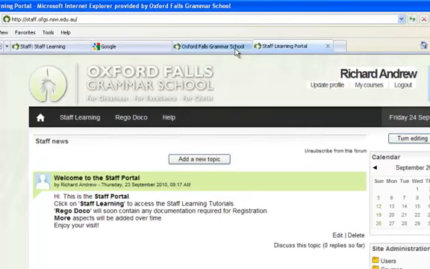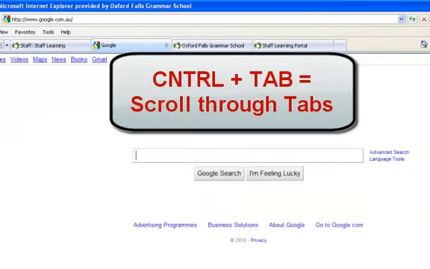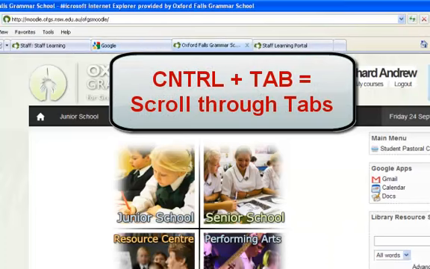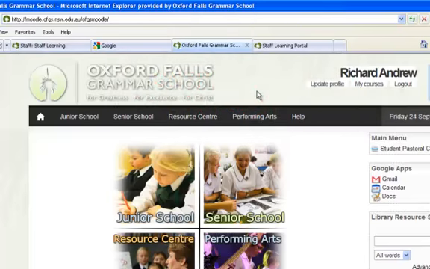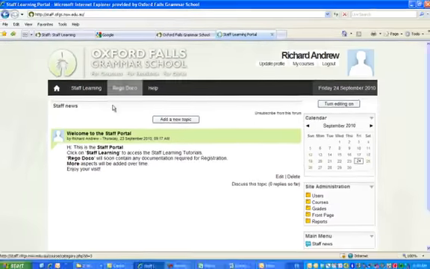Just a tiny thing. There is a shortcut for scrolling through tabs, not that this is really that important, but it's kind of handy sometimes. Control Tab allows you to flick through. So I've just got my thumb on the control button and I'm just clicking the tab. So it's tab, tab, tab, and I'm just flicking through all those tabs. So that's control tab. If that's of use, you might want to use that one. Otherwise, you can just click your way through.